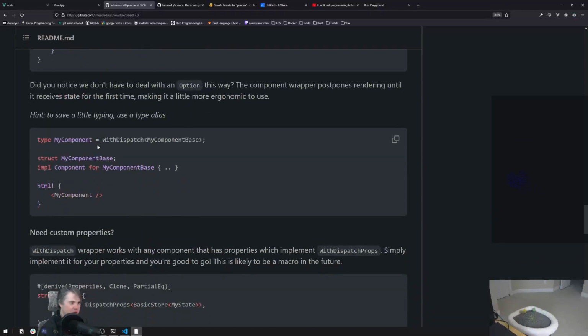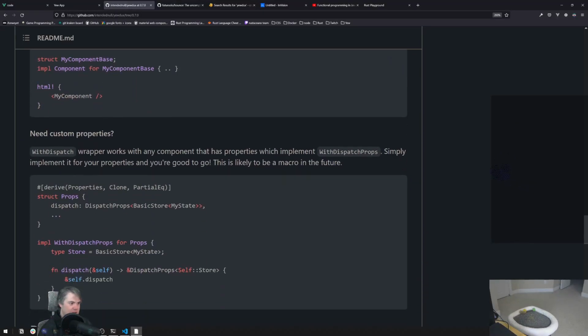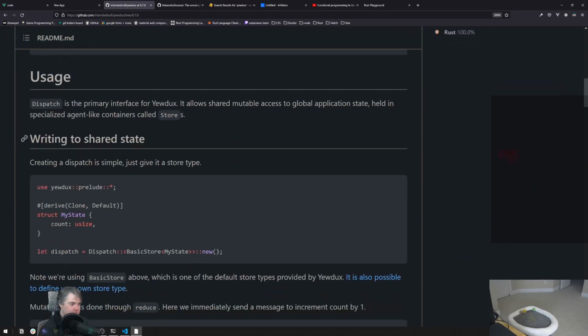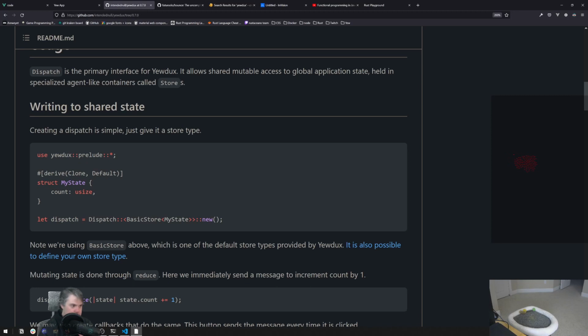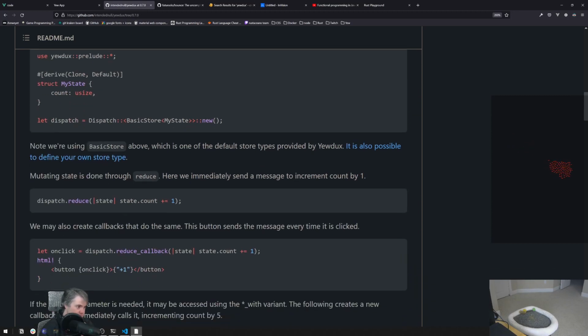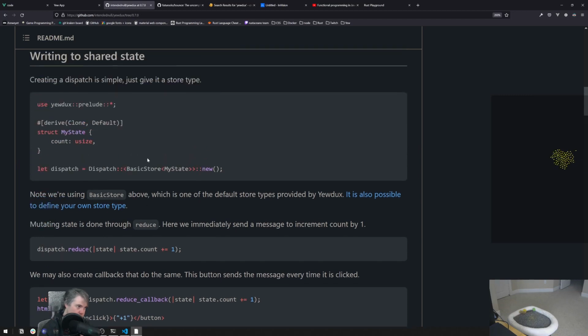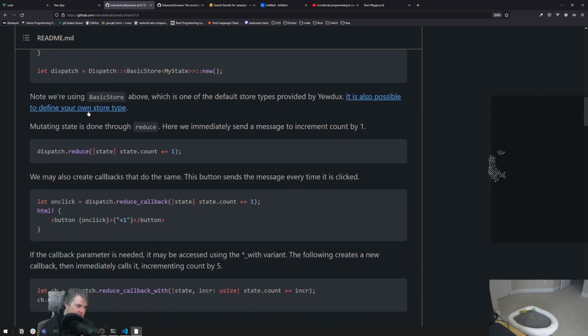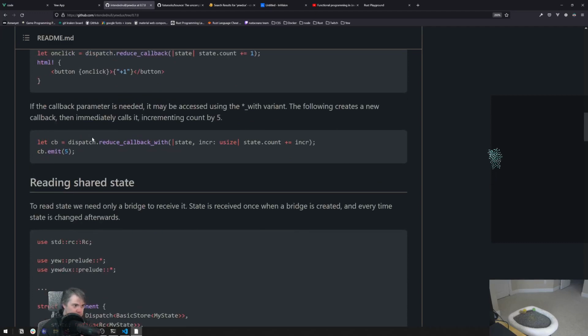Because so far they haven't showed where. Oh, they did show. So we have our my state. Oh wait, no, that's not the right thing.